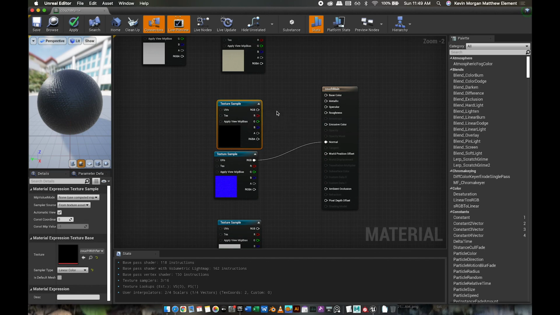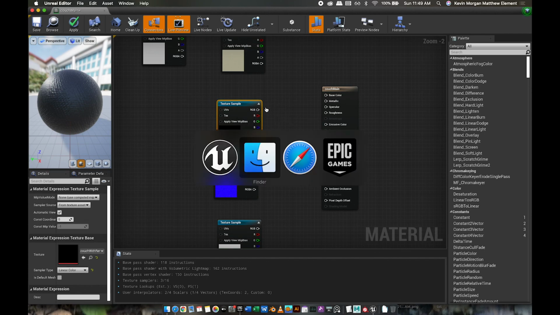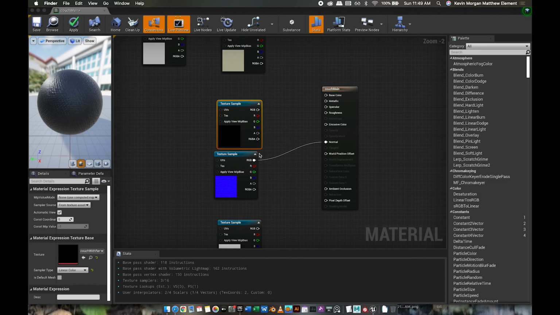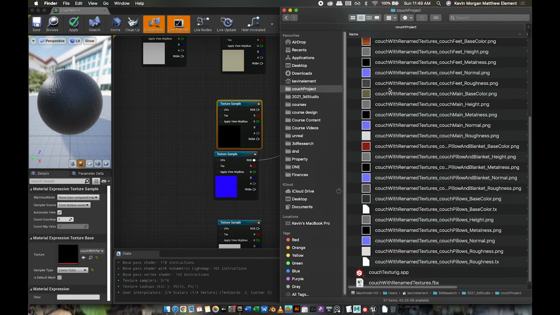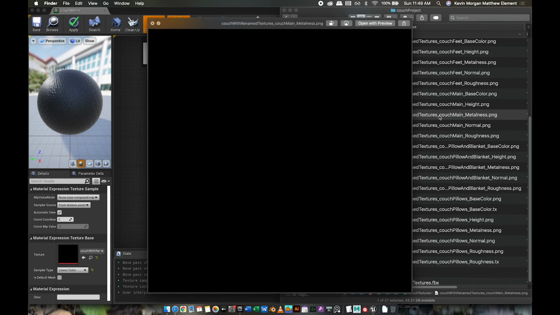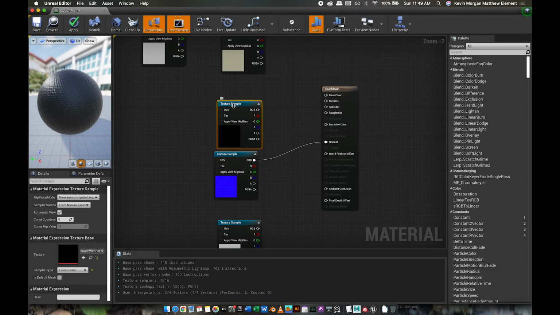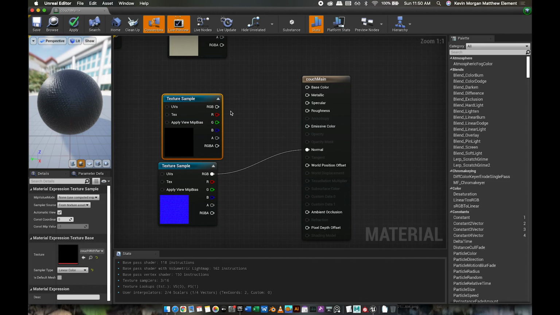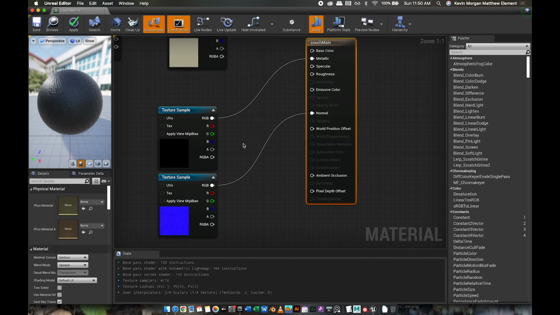I think this might be my roughness. I'm not sure. I can always go back to my folder for the project and just take a look at what's going on here. So that's metalness, actually. That is how metal this is. And it's black right now, so it's off. It's telling the system that this is not metal, so don't behave like metal. And that's the beautiful thing about PBR, is that we can control each one of these different things.